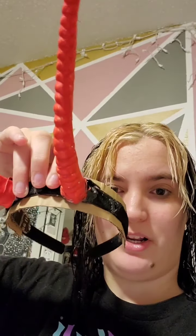So far I have this, which is going to be part of my crown. The horn's going to be a different color. I just started. I'm putting down cardboard right now to get a base for everything, so I have more room for all the gems and stuff that I'm wanting to put on there. But yeah, I've changed my design from the original picture a lot.